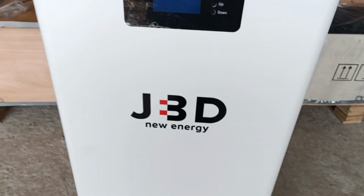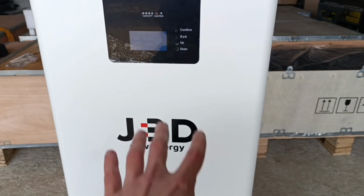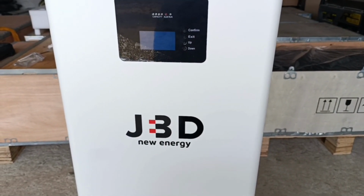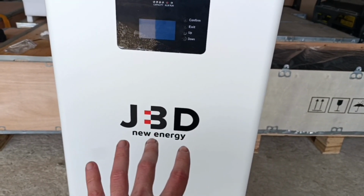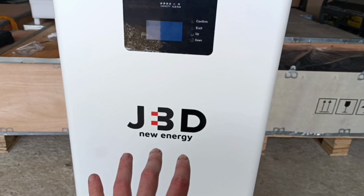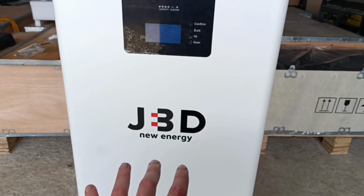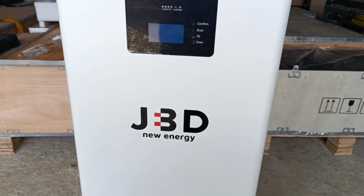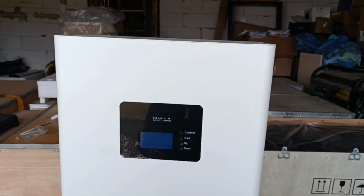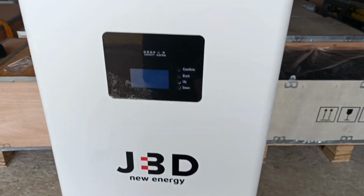I will give the link, of course, to these products, but what I have to say about this brand name is that it does matter, but does not matter at the same time. Why so? It matters because this factory has already been working for about 3 years, and they put all their attitude into gathering and assembling the batteries. They also produce BMS themselves, but what they put inside the box absolutely depends on what you request. In my case, inside it's Sapless V30 BMS with the active balancer.